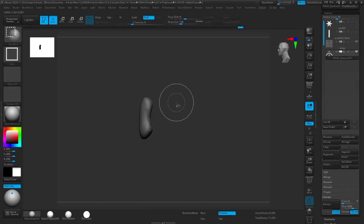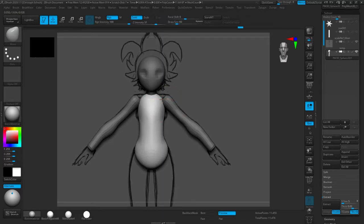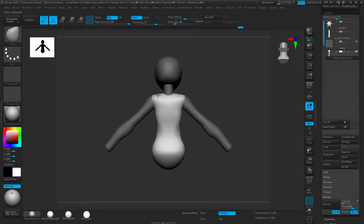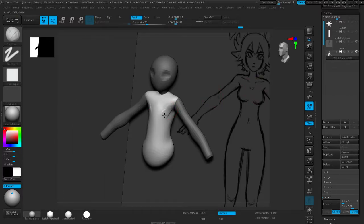Okay, and now what I want to do is adjust this. I'm noticing here that this is a little bit higher, so I want to even that out. I'm going to pull this out for the shoulders a bit too. And again, we're not really worrying about everything too much. I'm not getting into any realistic anatomy or anything like that. It's just working out the major shapes and proportions, and we'll figure out the rest after. But I will get the rib cage going here.